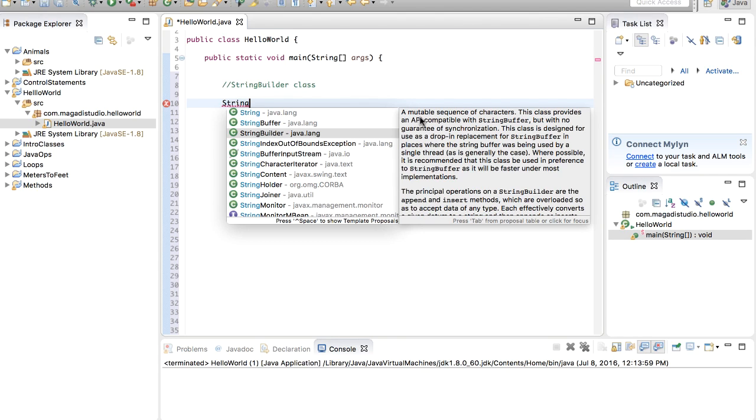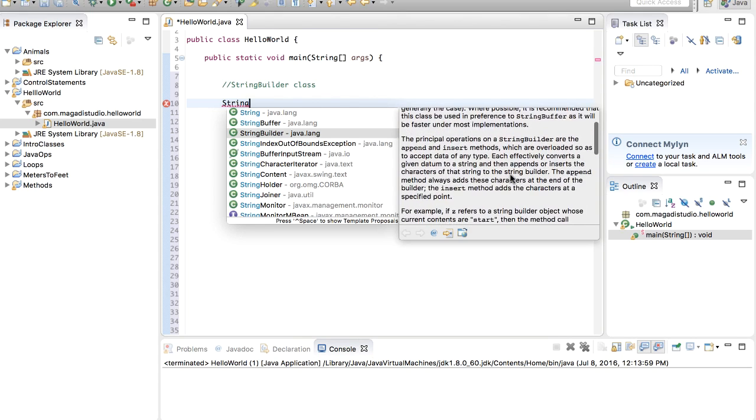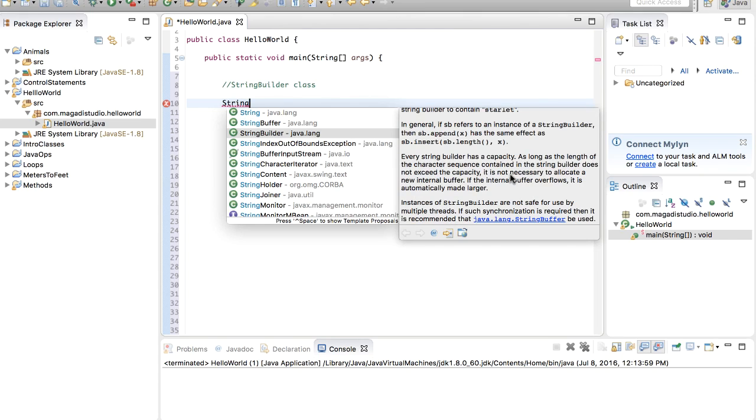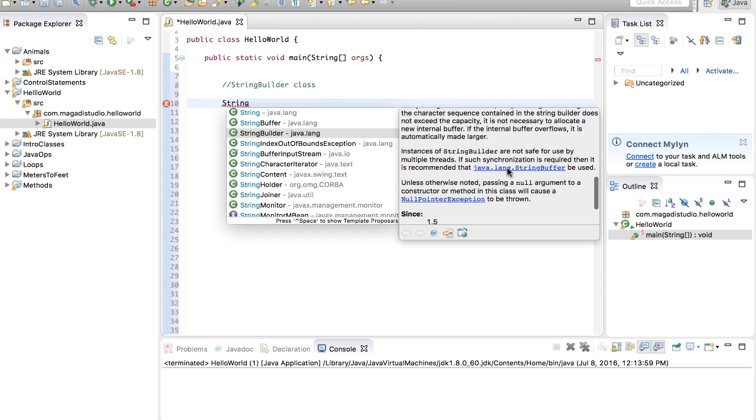The good thing also is that it gives us an overview of what the class does. You can scroll up and down, and there's a lot of information here. That's another great tool we have with our IDE. And of course, we have links where we can click, and it takes us to the documentation.